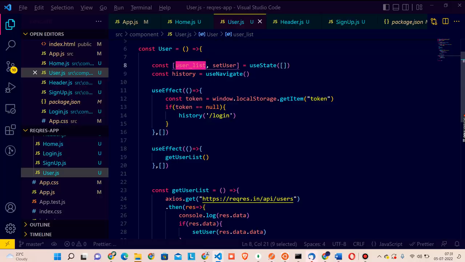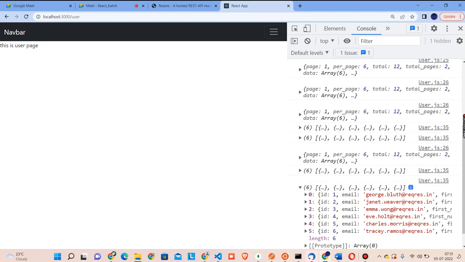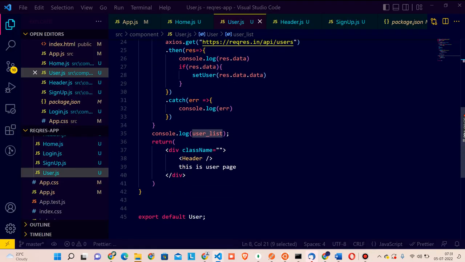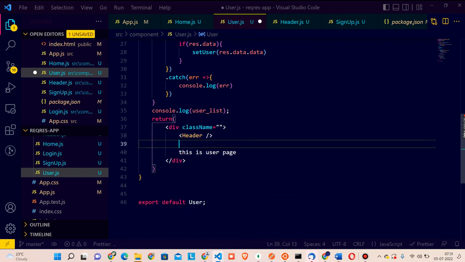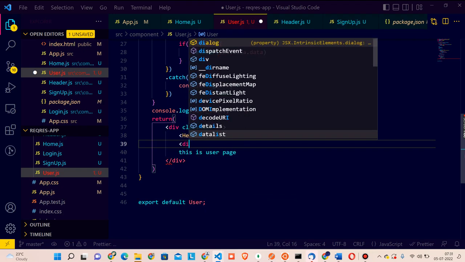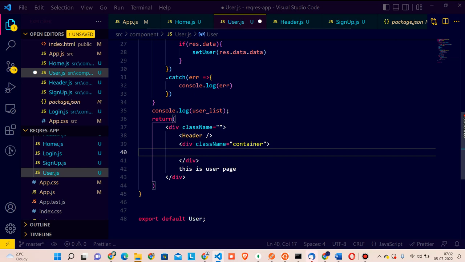Okay, now we'll refresh the page. You can get it, right? Line number 35, we were getting all six records. All six records. Okay, cool. So now I will show all the six records over here. So what we will do, we'll create one div. Class name we'll give called container. Inside that we'll give some margin padding also. So let's give my-3, so it will take a gap. I'm just removing this line.